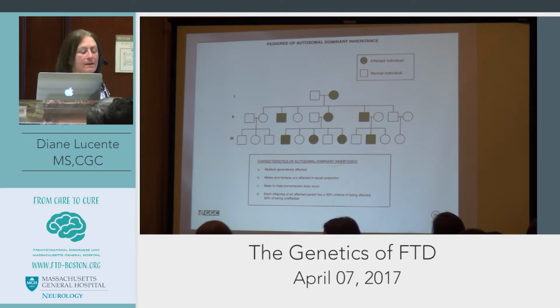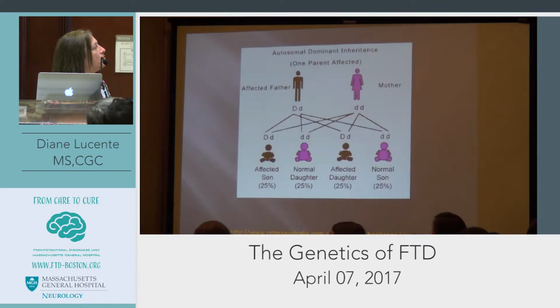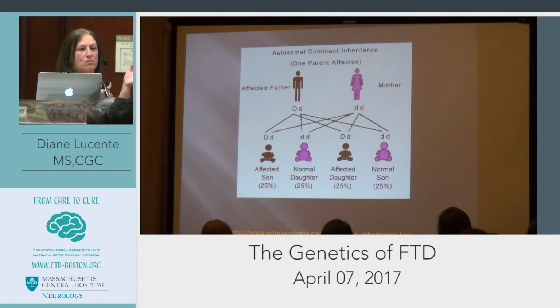And how do we know that? Well, it goes back to what happens with eggs and sperm so that we can use them for fertilization. Remember, we all have 2 copies of each chromosome and therefore 2 copies of each gene. And these chromosome pairs are going to divide in half to make our mature eggs and sperm. And so which copy of the chromosome, and therefore which copy of that gene, are you going to receive? And it's random, just like flipping a coin, heads or tails.